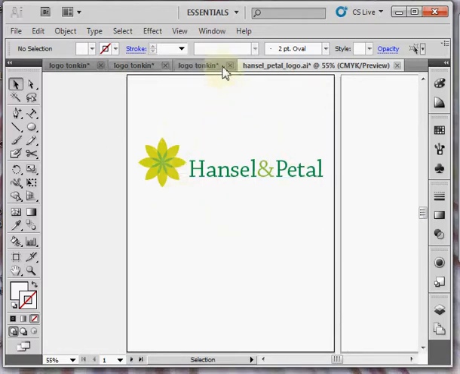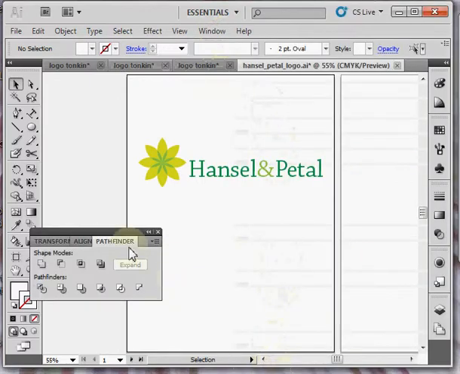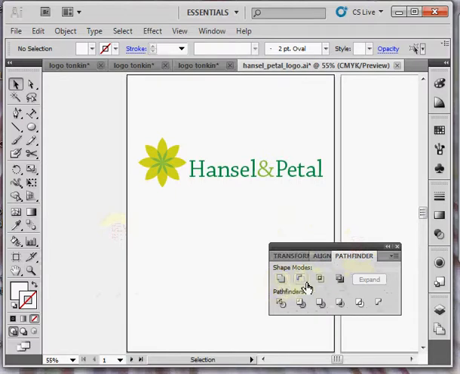So what I'd like you to do is head up to your window and open up your Pathfinder panel. This panel gives us some shape modes and pathfinders that are going to give us control over building shapes.